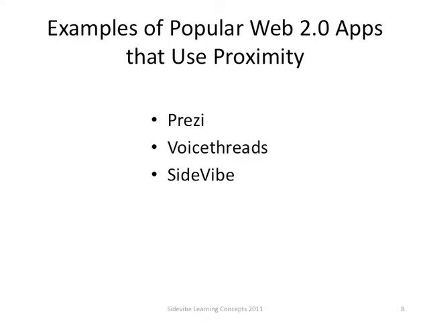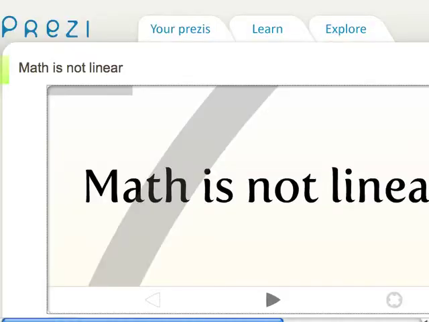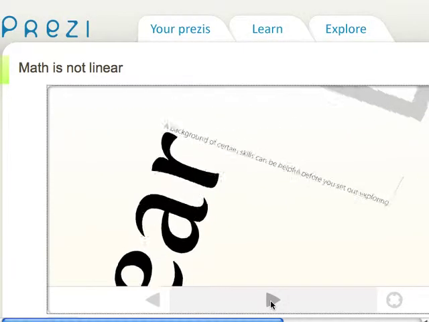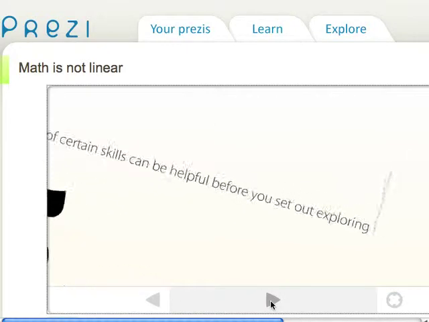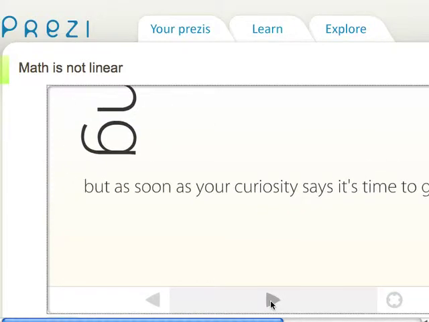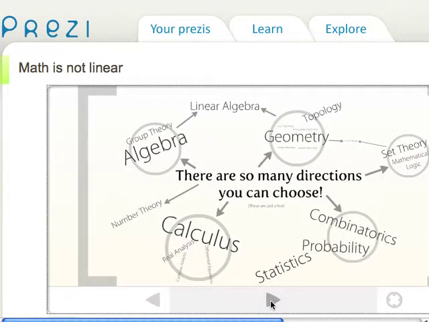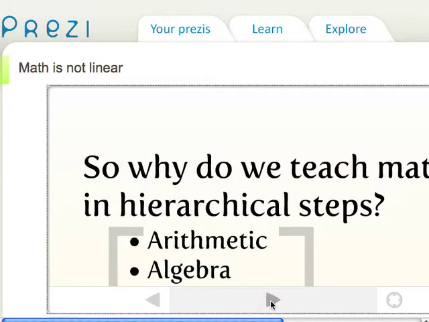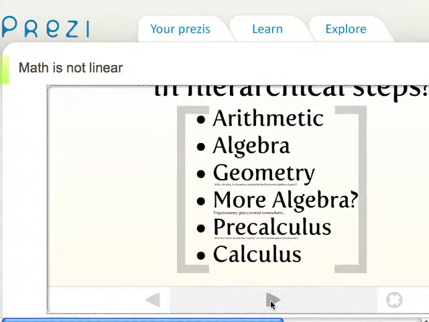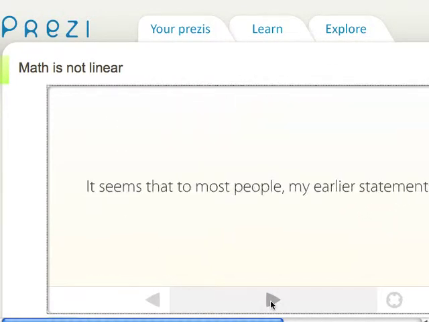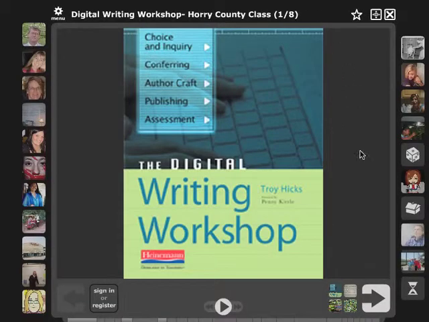Let's briefly look at three popular web tools that use activity proximity. Prezi is a very popular presentation tool that allows for the innovative sequencing and navigation of ideas and information. When creating these Prezi presentations, the media objects are movable objects that can be sequenced and adjusted, and this sequencing and adjusting is an example of controlling activity proximity between digital content items on the screen. And it works.